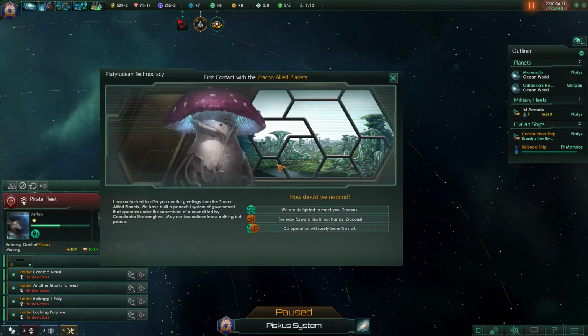Oh, they're adorable mushrooms! Hello, I am authorized to offer you cordial greetings from the Drakon allied planets. We have built a peaceful... Of course you built a peace... Look at you, you're adorable. Of government that operates under the supervision of a council led by Coordinator Shabankli. May our two nations know nothing but peace.